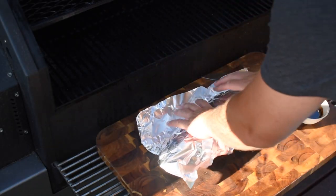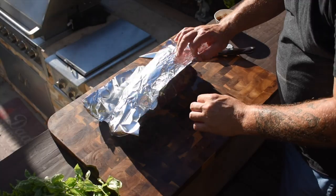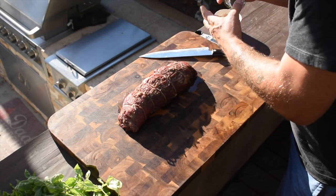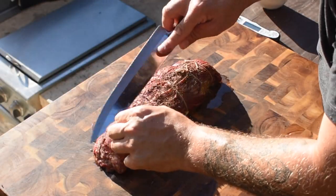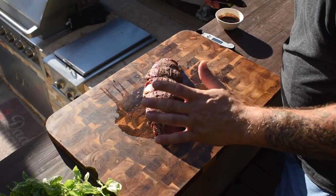So we'll just cover this thing up with foil, let it sit for about 10 minutes. It's not a thick piece of meat, so 10 minutes should be good. And we'll cut this thing up and dive into it. This thing is done, ready to go. Can't wait. Moment of truth, kind of nervous.